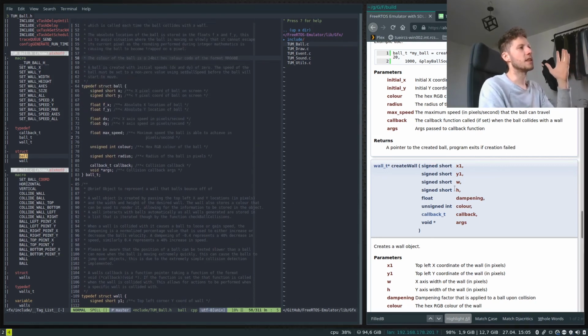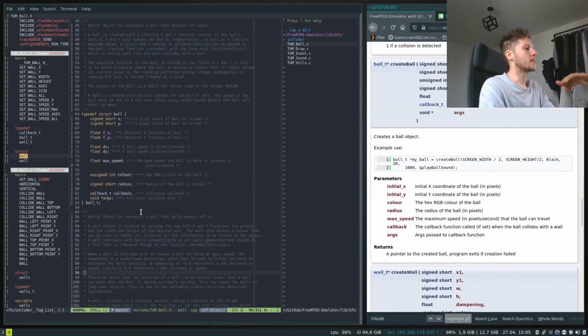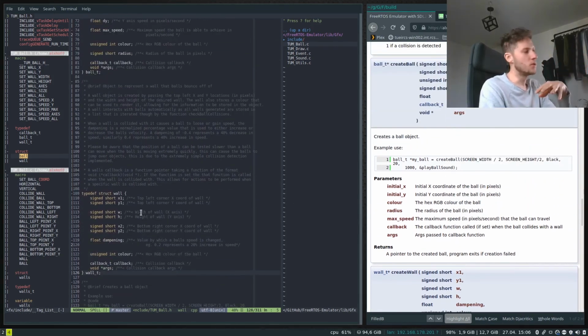But the good thing is that logically, let's say you have wall 1 and wall 2, the x value for wall 1 is stored inside of the object.